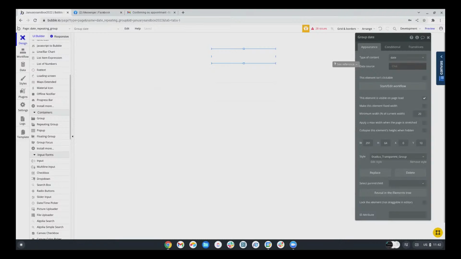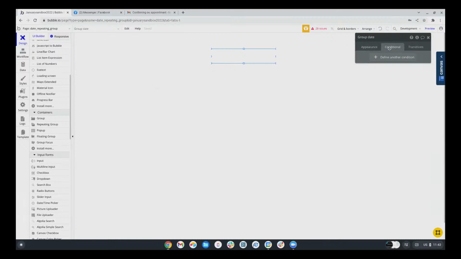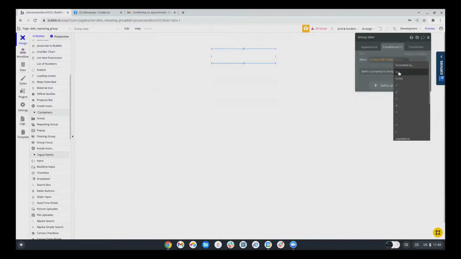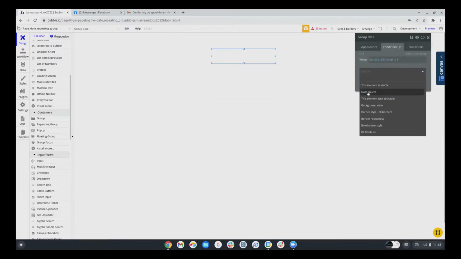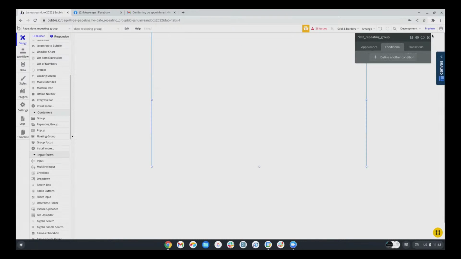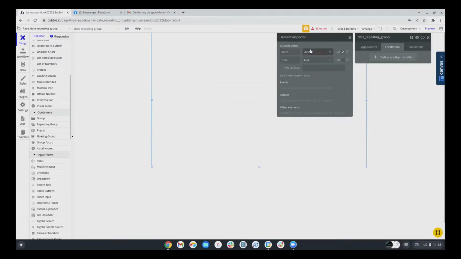Like the very first date that's available. Data source, and cell's index is 1. The data source will be that first. We can even change this repeating group's custom state to just one date. First date.